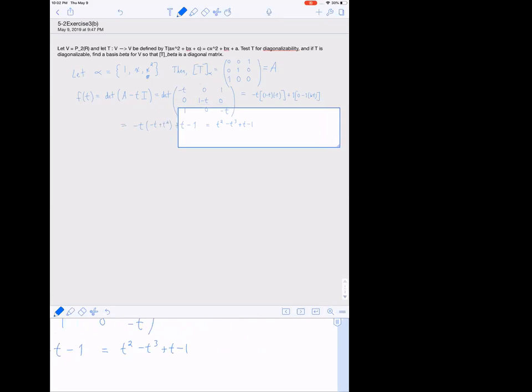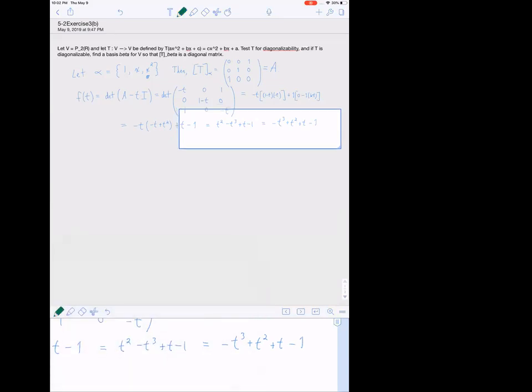And probably this would be best written in descending order. Minus t cubed plus t squared plus t minus 1. All right, so then at least we'd have a nice polynomial form, but it's still not clear what the factors here are. And it's not a quadratic, so there's not really always an obvious way to figure out how to factor such a thing. So I guess what we would do is just try some stuff. Let's see if we can figure out one of the roots of this polynomial.